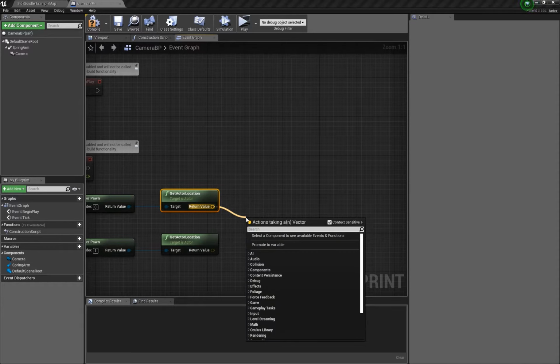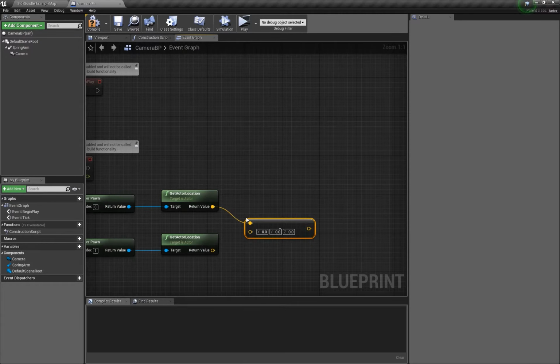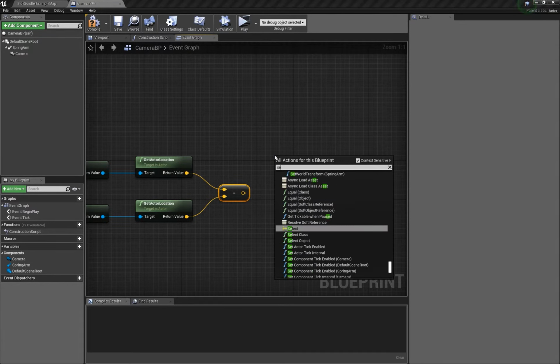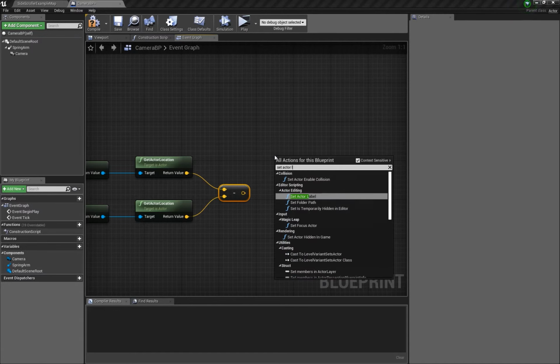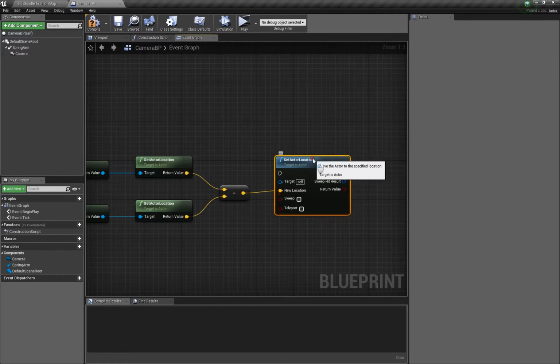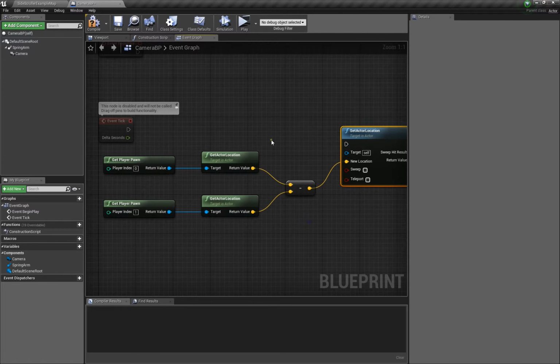If you have done this before, you know what it is, you can go ahead and skip it. And then we set actor location, that's the camera, our camera. We can set this to its location.